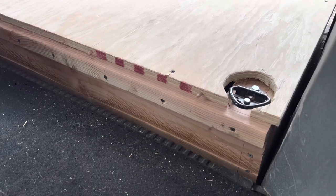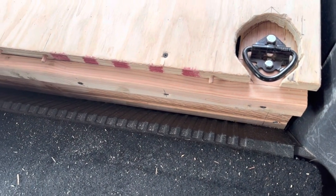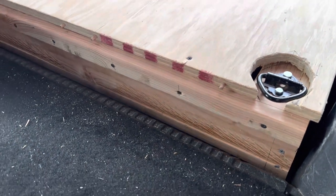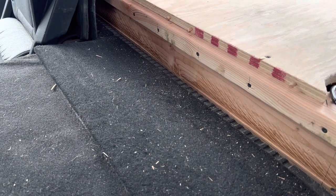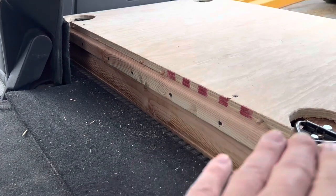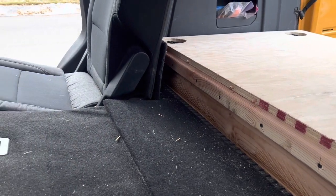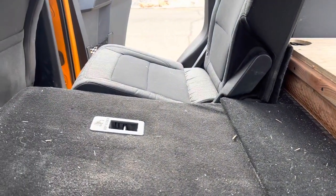As you can see, the seats slope even when they're folded down flat. There's about a three-inch bump up there, and that's what most people try to match with their deck. So you'd be flat in the back and then sloped up another three inches toward the front, and I didn't want that for extended camping.